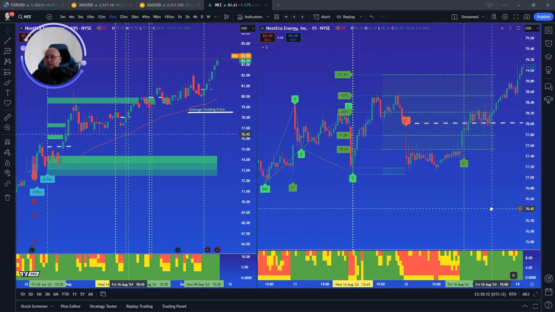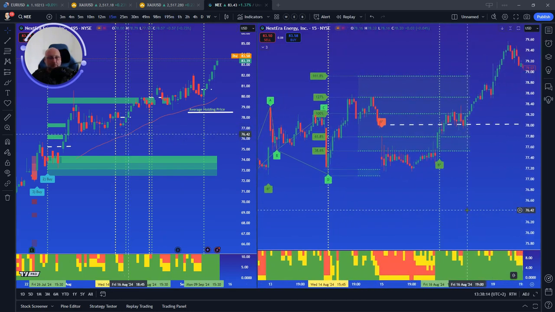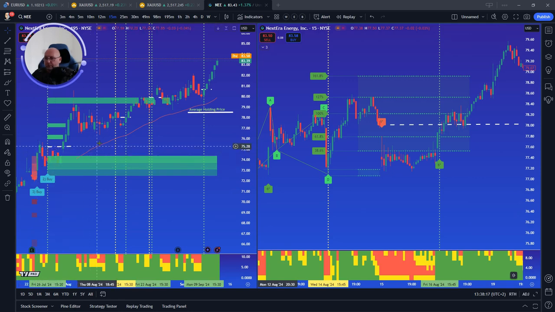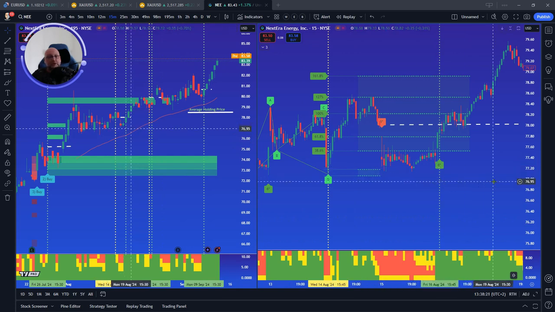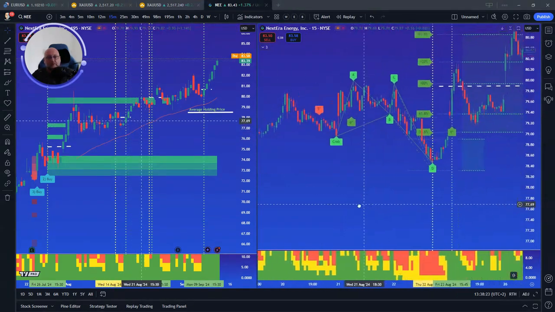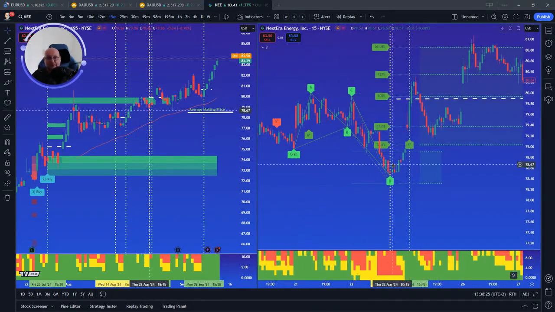Let's move along in time. We've now got, we put 1,000 shares on at this point, put another 1,000 shares on this point, and we're looking good. We move along in time, and then we get a crab pattern harmonics complete in the automated completion zone here on the Thursday, the 22nd of August.